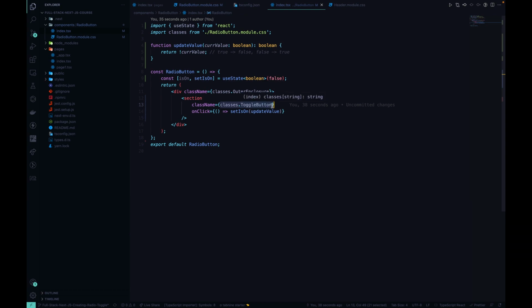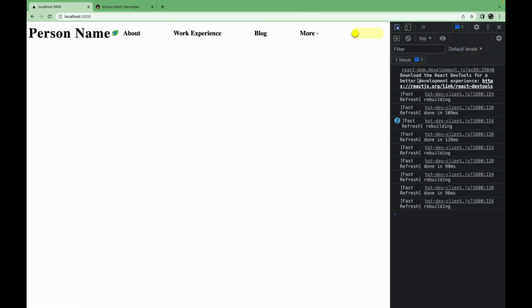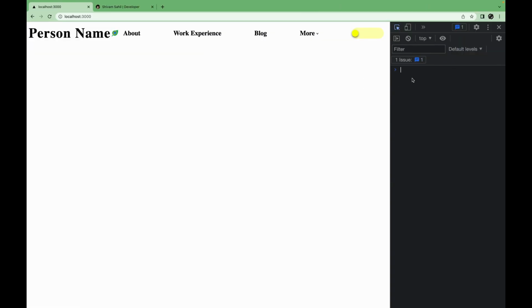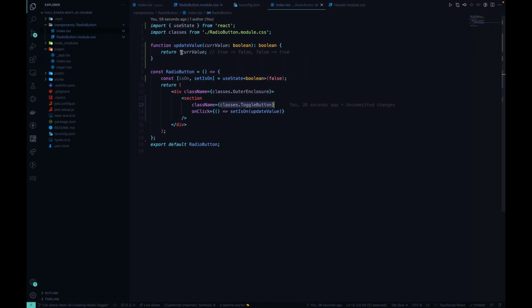For conditional rendering, I'll show you one example. We use a question mark, which is the ternary operator. So what it means is, write the condition here.